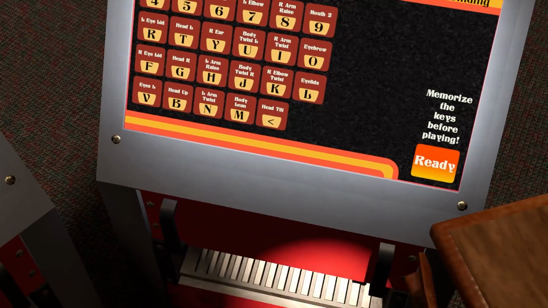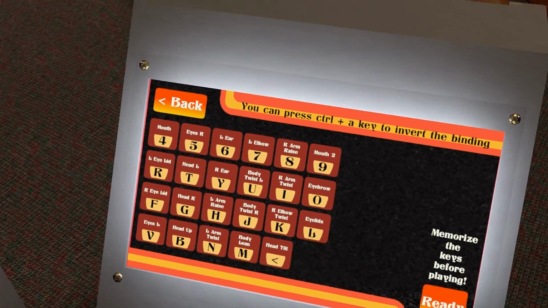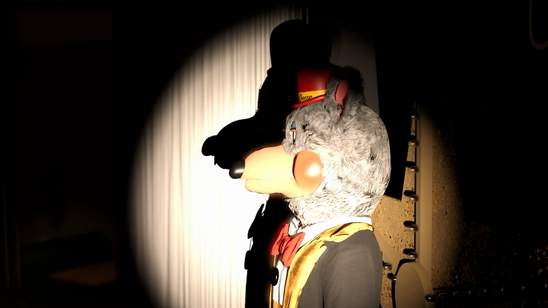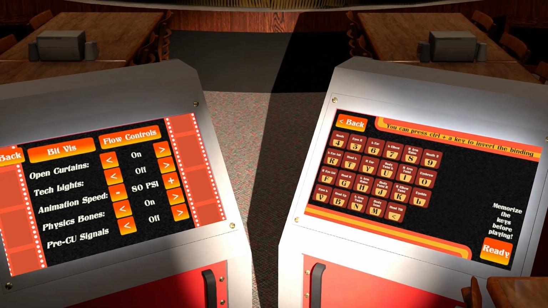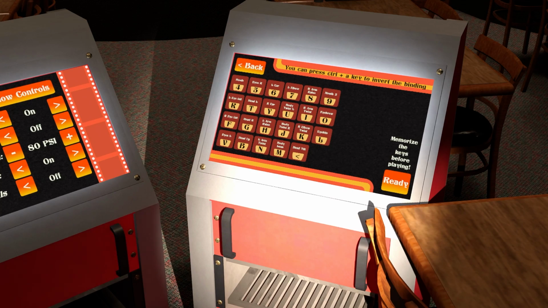Now, the way you want to do this is you don't want to just do a mashup of every movement at once. You don't want to be slamming your keyboard, trying to move everything at the same time, because that's going to look awful. If you want to program your show well, it's going to be a meticulous process. You can possibly do a couple movements at a time, but if you really want to refine your show, I recommend only doing 1 or 2 at a time. I'd probably say you should do 2 as the maximum.